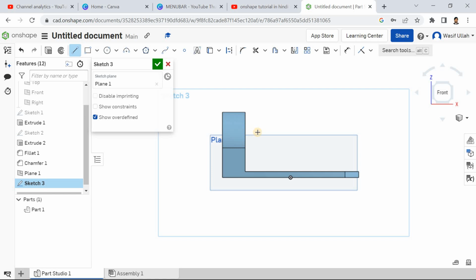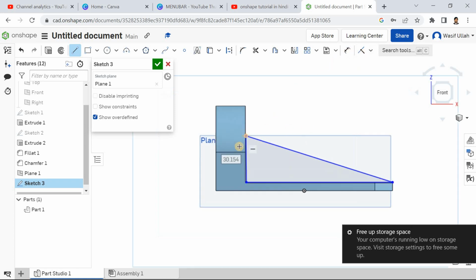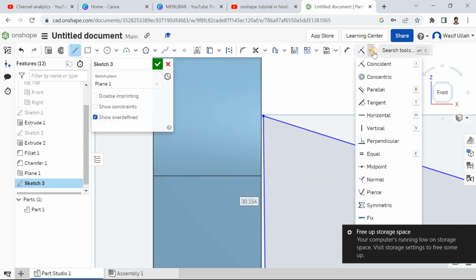Wanna go for a line and starting from somewhere here like this and like this. And let me just do one thing.